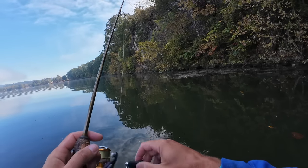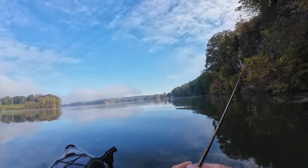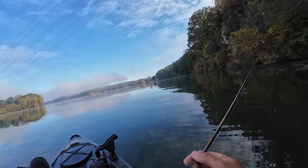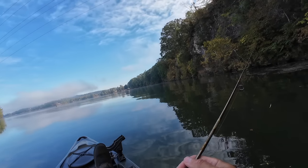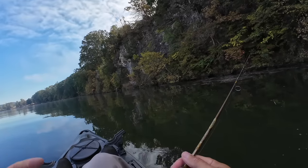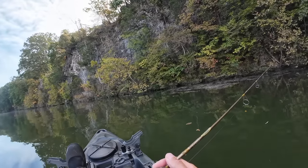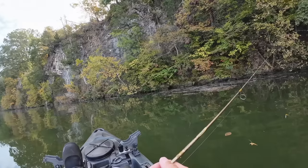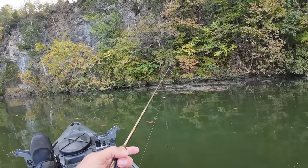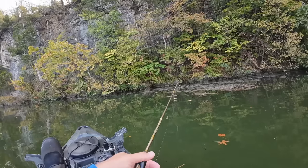But I don't know. Muskie are an interesting fish, but I just don't have the patience or desire to really pursue them. I think, you know, it's like anything else. If you dedicated yourself to it and really put the time into it, you could probably get good at catching them. It's one of them things with anything in life. If you apply yourself and you practice and put the time in, it's hard to stay bad at something that you try to get better at.